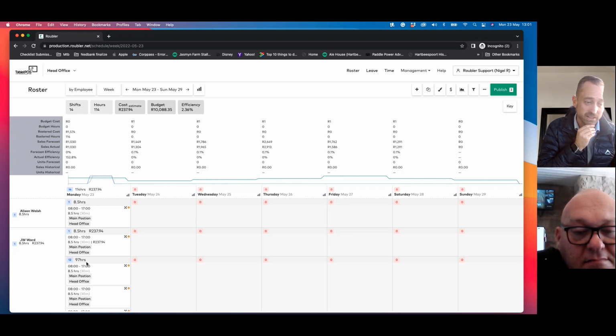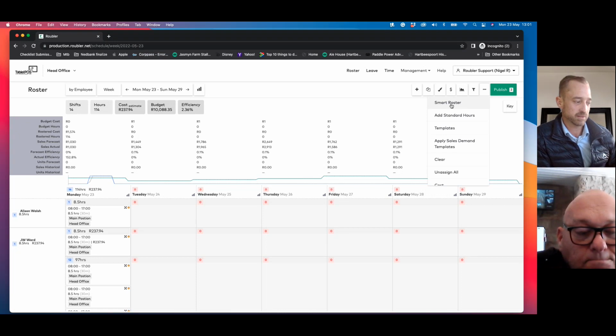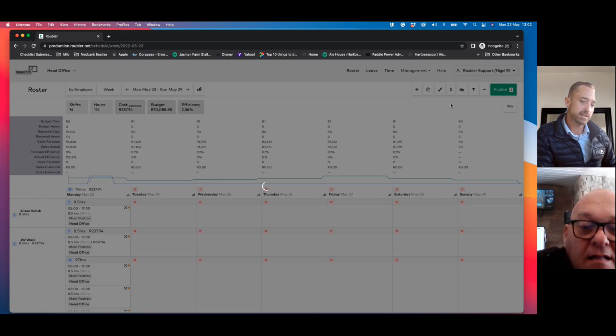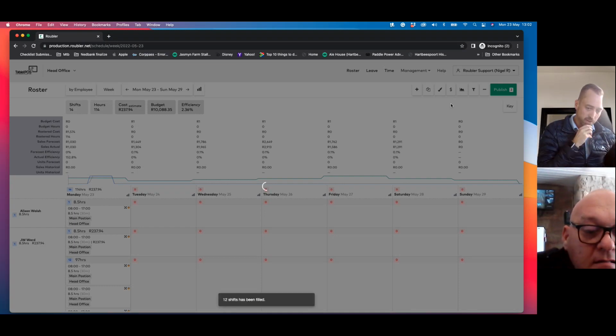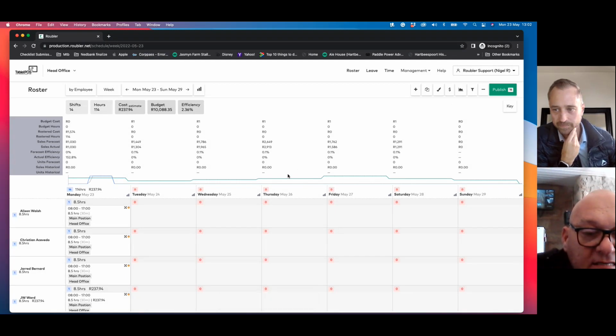It knows when this person's on leave. It knows that this person can work in that location, but not in this location. It knows that this person is not the CEO, he's a cook. So he gets a cook shift. So what we can go and do here is use what we call smart rostering. So when I push this button, the system's going into the database. It's looking at all available options and it's allocating people automatically to that roster. Can you see that? Yes.